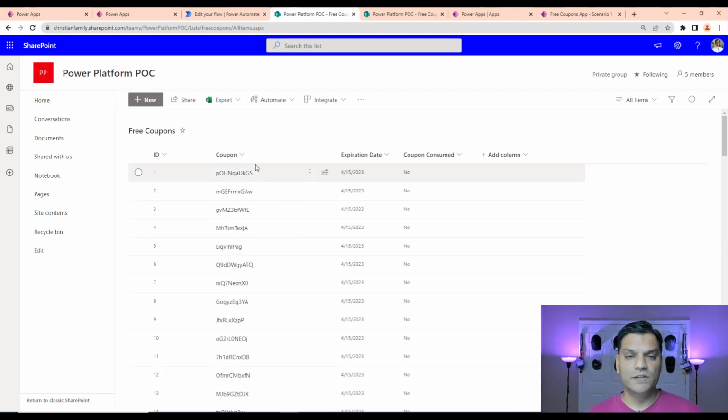I got the coupons, I went and created the SharePoint list. Here's the coupon, here's the expiration date. And then this is the control column that I use to keep track of, hey, has that coupon been consumed? And then the app and the flow takes care of which coupons to get. So that's basically it. And the list is very simple. This over here is just a choice type column. This is a date column. And this is the default title that I just changed. Very simple, right? And there's only 500 of these over here.